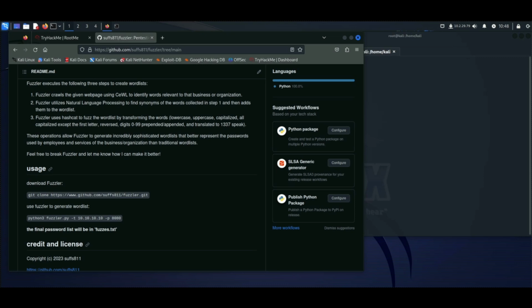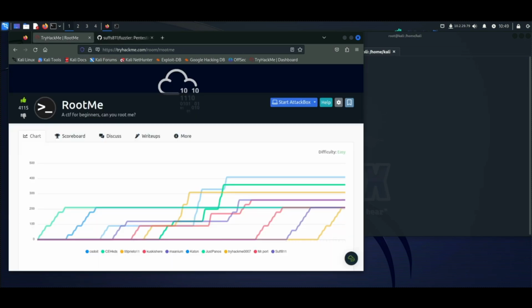And there's going to be two flags that we can use. And those are the -t, which is the target IP, and -p, which is optional, and it is the port. The default port is 80, so if the port is 80, you don't have to put -p. However, if the port is different, which you'll find in your enumeration, then you can use the -p with the port.